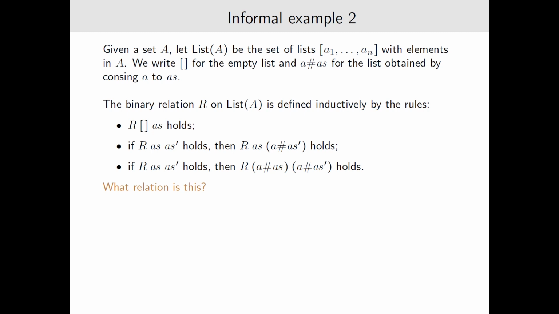So what relation is this? Just to check that you are still with me. What does this define? Palindrome? No, it's not doing any reversal of any kind. Here we have empty versus anything. Here we allow to keep adding things to the right. And here we allow to add synchronously to the left and to the right. So we add more things to the right, right?